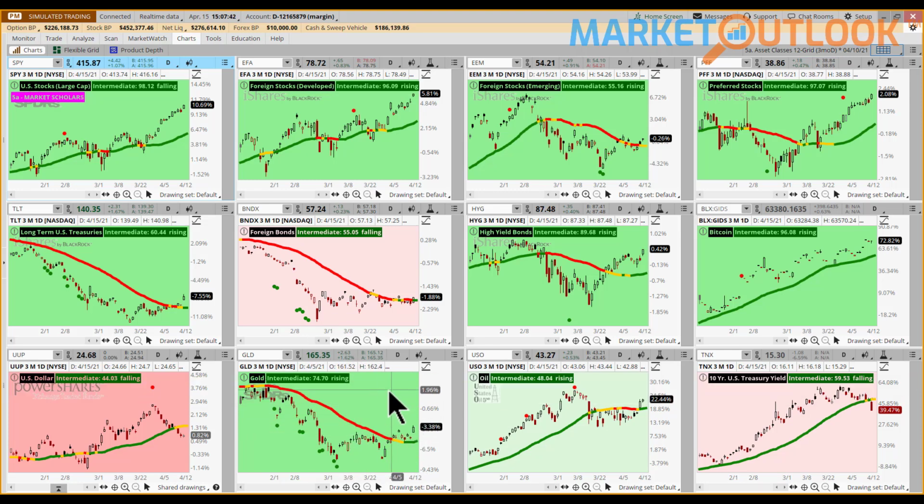Not only that, but we have a dark green background color as opposed to the light green there with oil, telling us that we have a strongly bullish posture using that intermediate line. It's up at 74 and rising. In fact, you don't see charts often like this that are nearly about ready to enter the upper reversal zone on the intermediate line, yet its price action is well below its 3-month highs. So there could be some upside potential here as we have a little bit of a reversal of trend in gold.